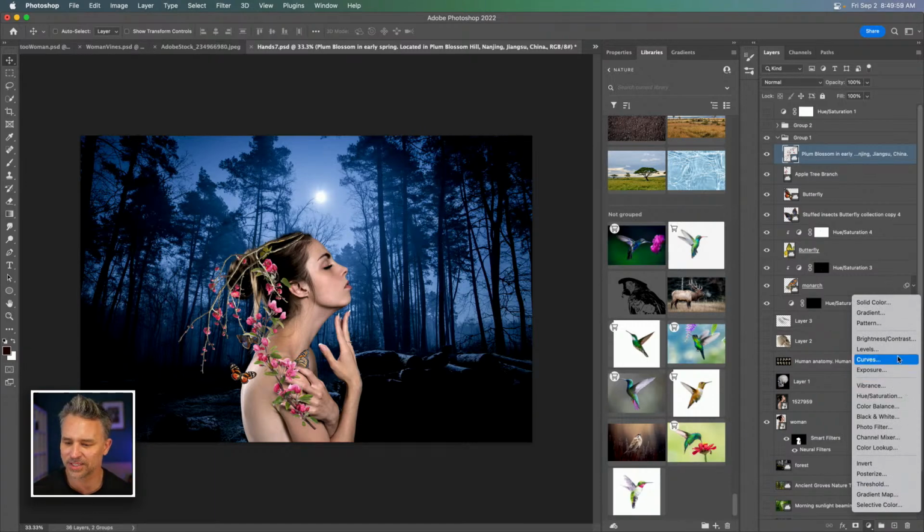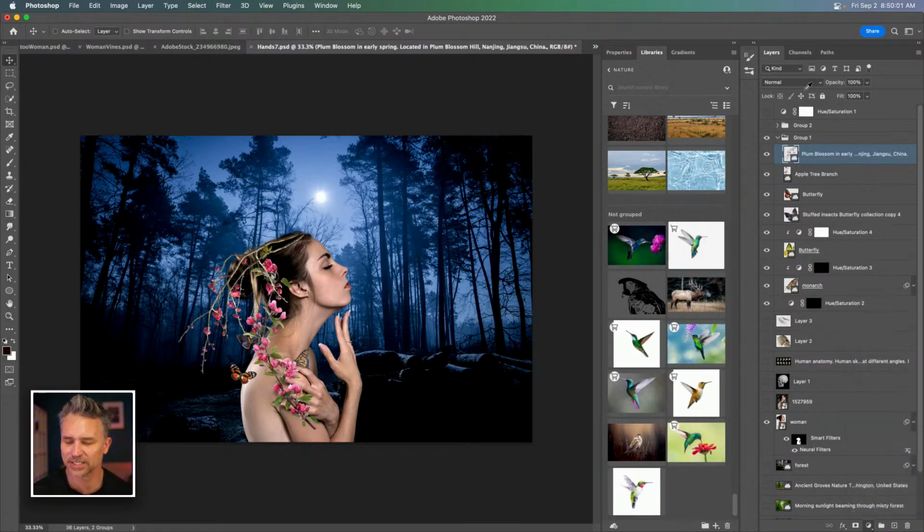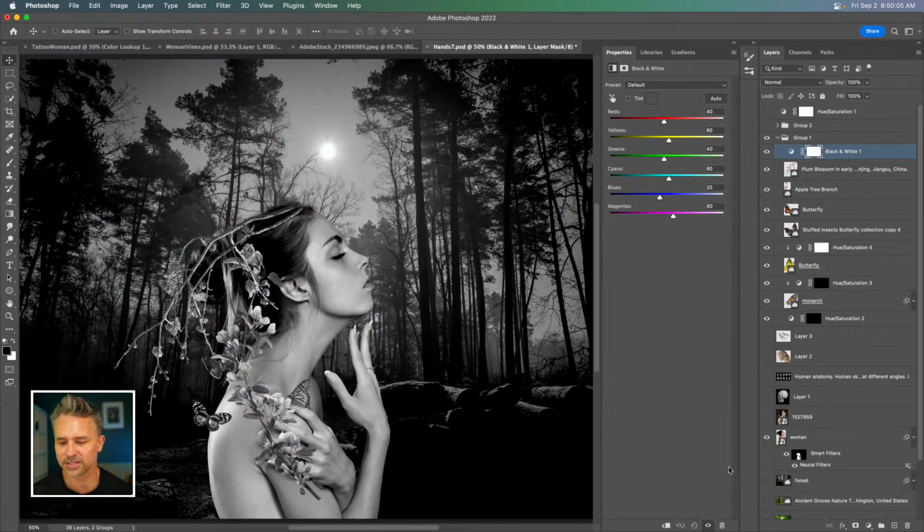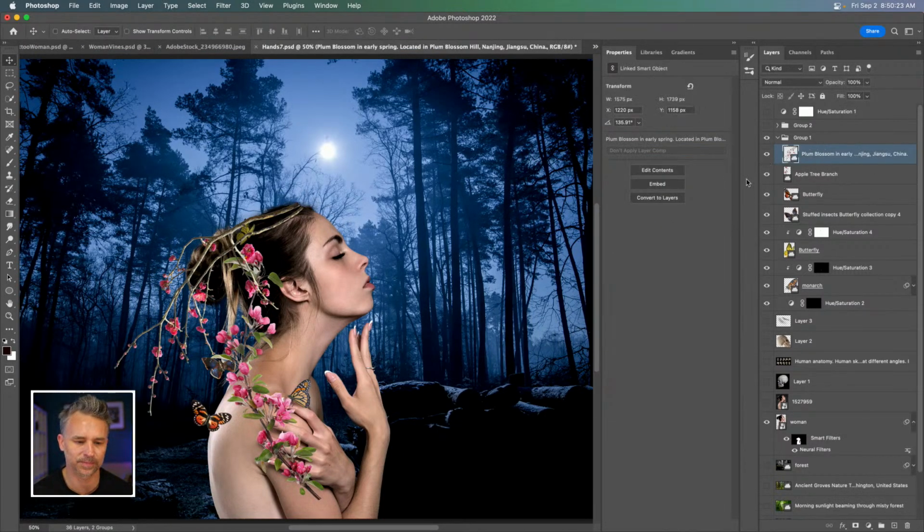So yeah, you said add a black and white adjustment layer. Yeah, there you go. Thank you. That's great too. By the way, I wanted to match those colors earlier. That's what would do it. It removes the colors, so it helps me identify the lights and darks and stuff like that. What I was using earlier was just hue and saturation, and I took the saturation all the way down, which pretty much gives you the same result.